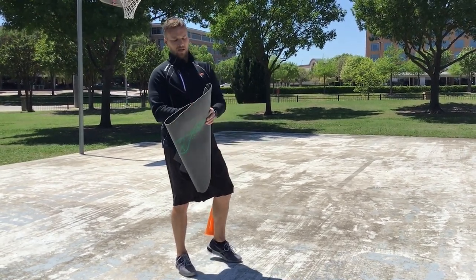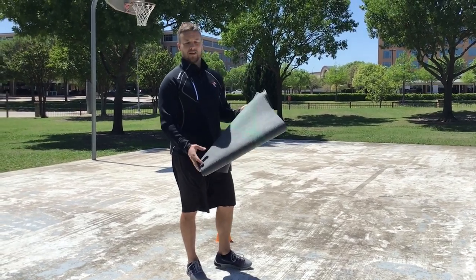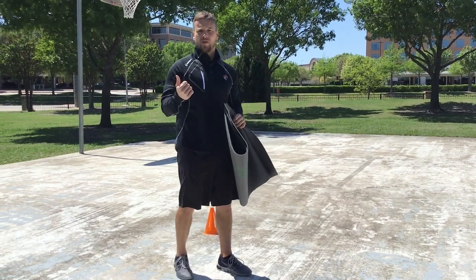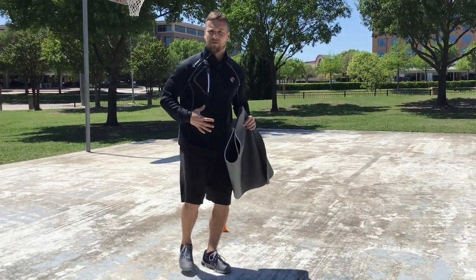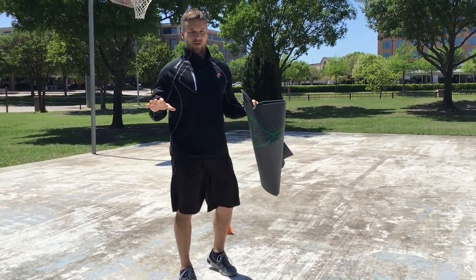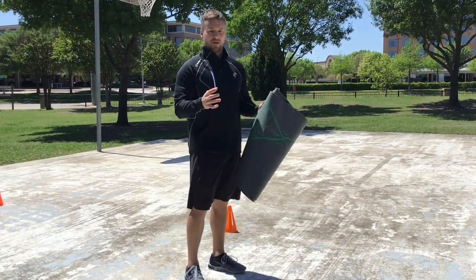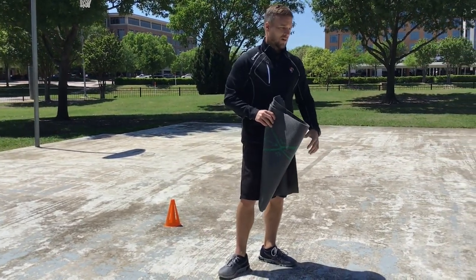I have a yoga mat here. It's just your simple at-home yoga mat. The reason I have this is to provide a little instability on the ground. At home, you guys can use a pillow, a blanket, anything that works to where the ground's not flat. And really, if you guys need the flat ground to start, go ahead. It's just he's been with me for a while now, so I like to always try to keep him thinking and progress him. So, Bittner, why don't you take your shoes off?